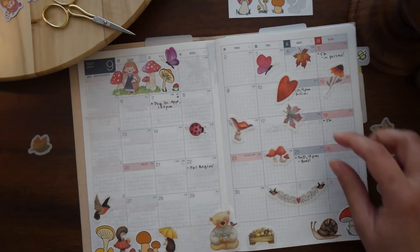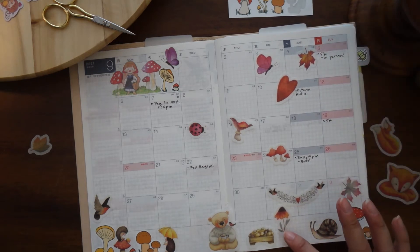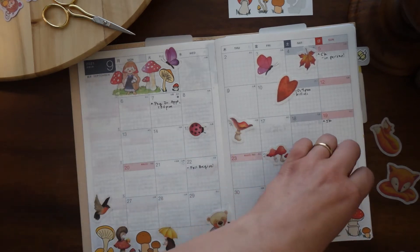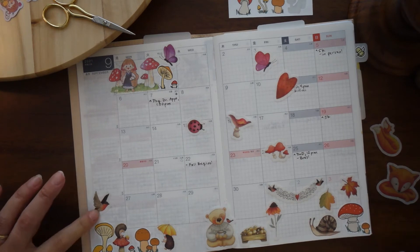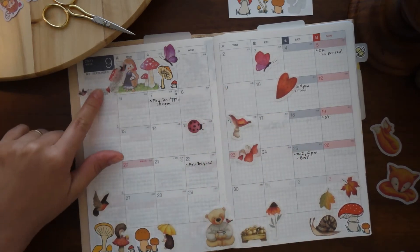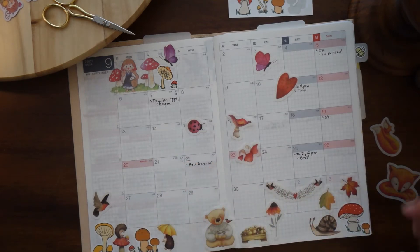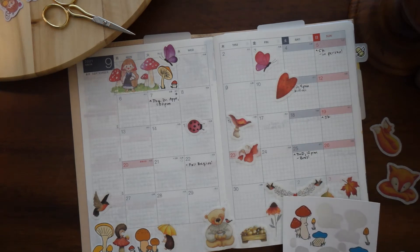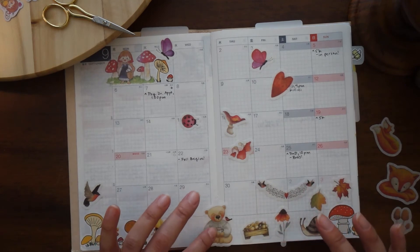Does it really make sense to have that there? Not specifically. And then we could do some leaves kind of fallen in, and a little flower. I kind of like that — that's pretty cute. Maybe this guy instead. I'm feeling that, I'm liking that. I'm liking this dude over here. I think we're going to stick with this guy over here, but maybe a little blue mushroom. I could do a little yellow mushroom over here. Let's put these guys down — I feel good about that.